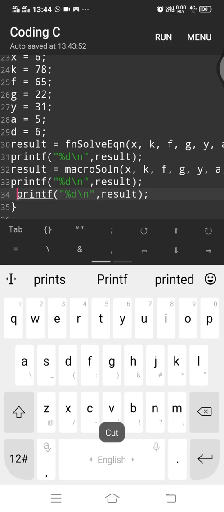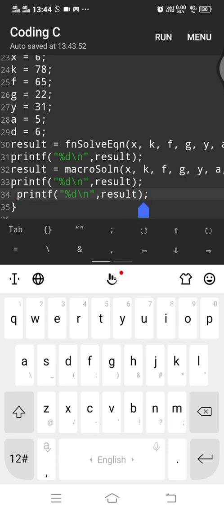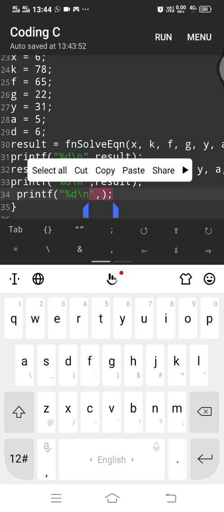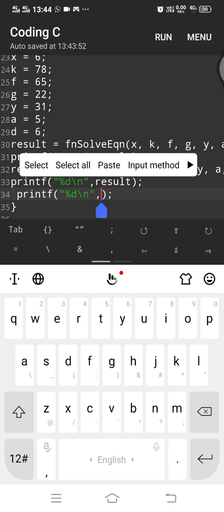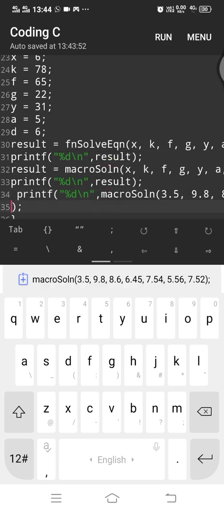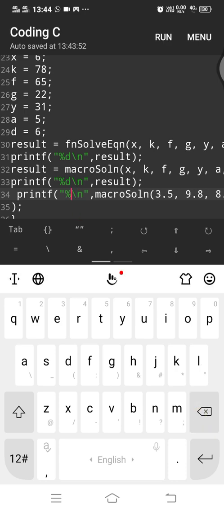So cut this, and here I will just use the macro and I will make this a float.